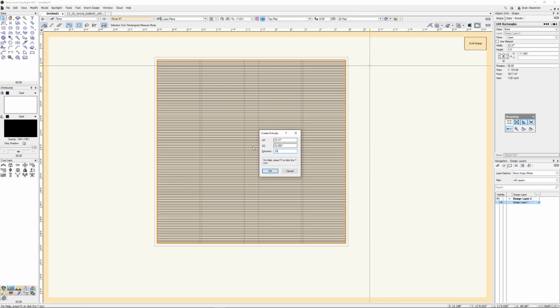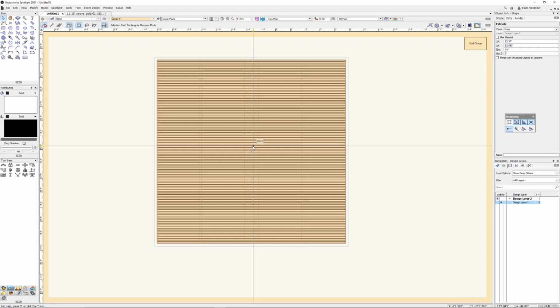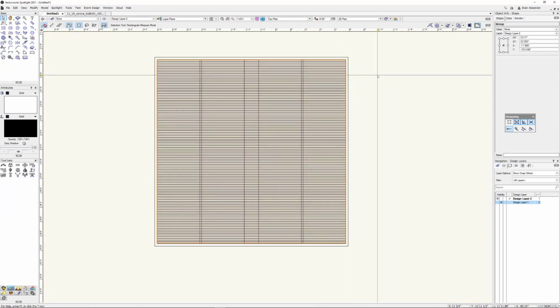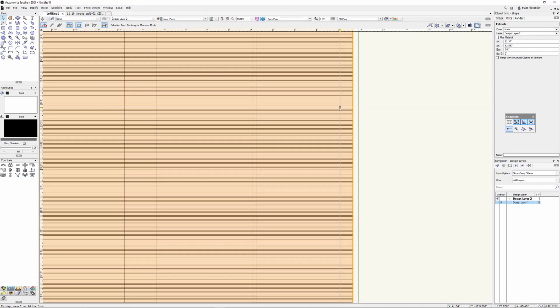I don't actually know what the depth of this is. I'm just making this up, but that's okay. And so now, instead of 109 objects, we just have one extrude. If we go into the parametric history, it's still 109. But as an extrude, it's just one object, and it's still grouped together. So let's ungroup this. So now it's just an extrude here, okay?